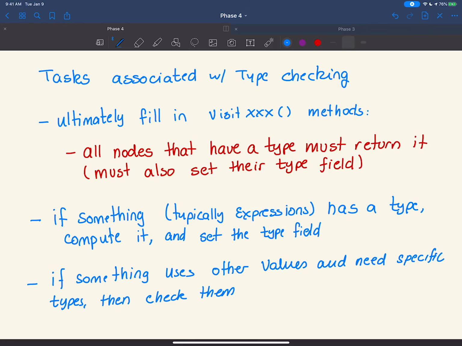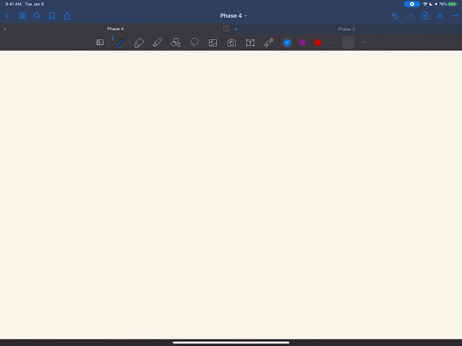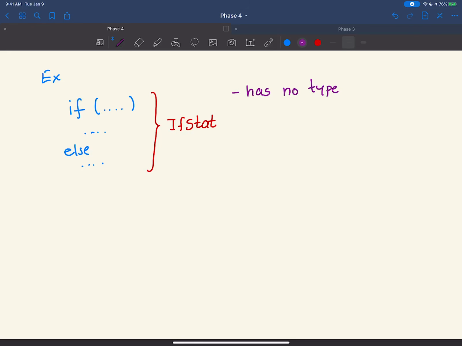if we have an if statement. So we can actually just do an example of that. If something, else something. So if I look at this, then of course this is going to be an if statement, and it has no type because it's a statement.